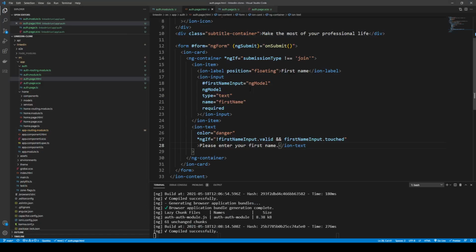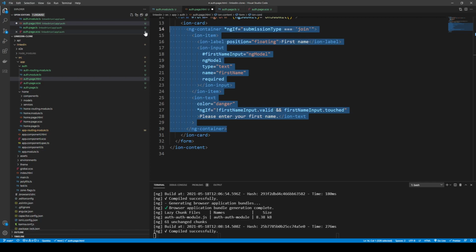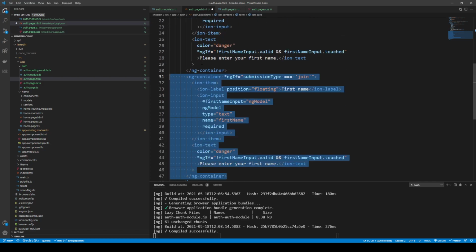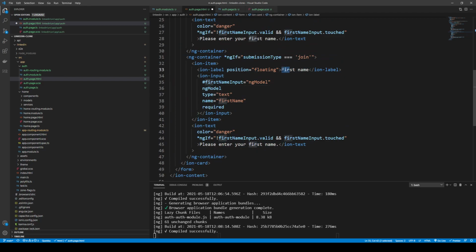So let's do the same thing. We'll more or less duplicate this, and I'm going to change this back to join. I was just demonstrating what was going on, but I will go ahead and duplicate this entire section here, and basically we just want to change this to last name.